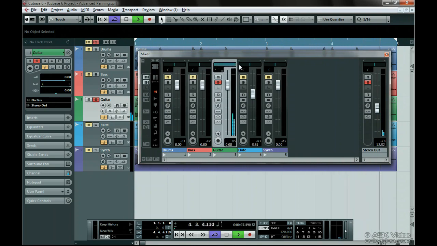The best way to control this panner is to select it and drag up or down and to the left and right. In this mode, the left and right pan controls are linked and can be moved left and right like a single pan control. However, it also allows us to control the left and right channels independently. This is done by holding down Alt or Option and dragging the left or right ends.